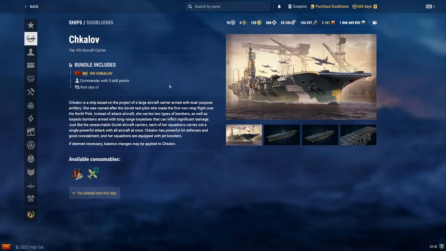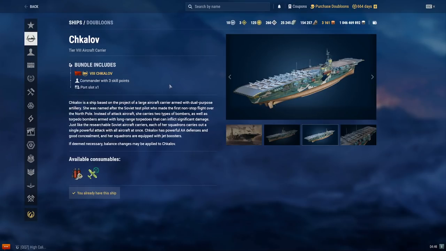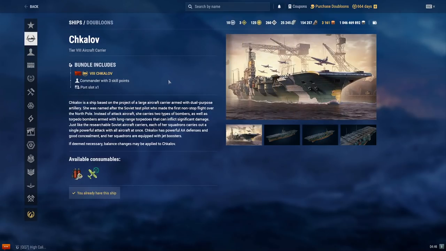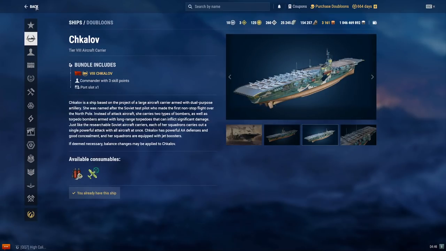Of course, she carries the typical Russian CV gimmicks. She will strike with all of the planes at once, but a loss of planes will also mean a loss in strike power. They're also relatively slow. But overall, she is an excellent strike CV. She can have very good damage output, but if you don't play her correctly, you can lose a lot of planes to AA, and they're pretty slow overall. Because of this, she has a fairly high skill floor and ceiling for a carrier.